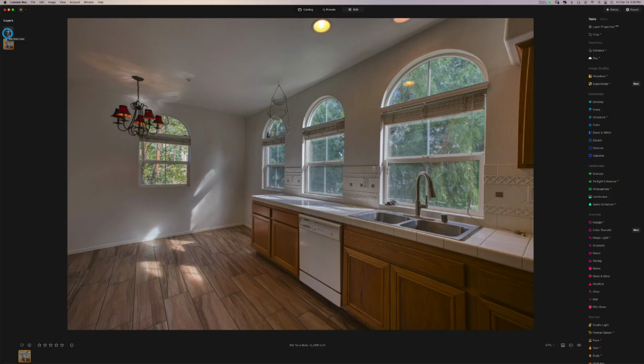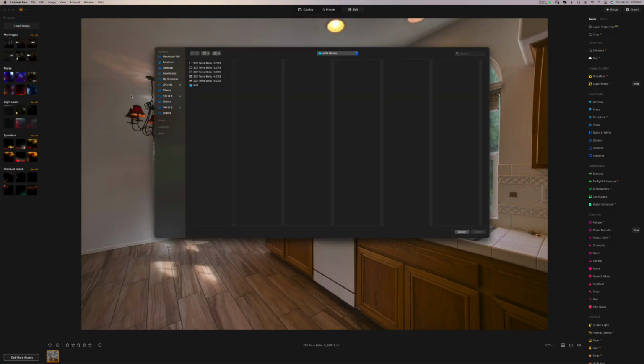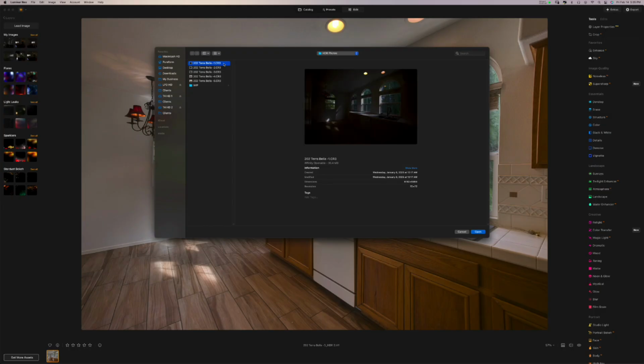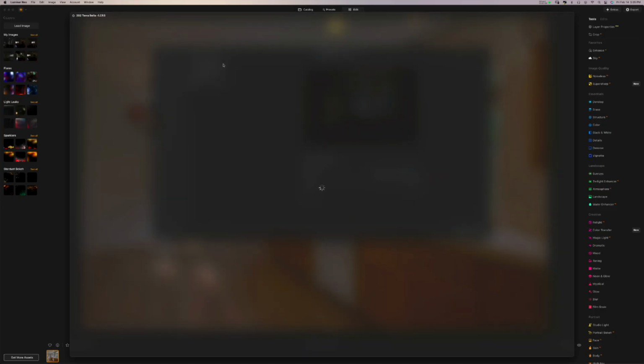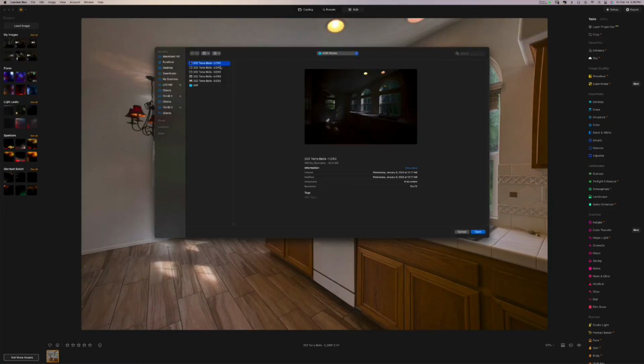We'll go into layers a little bit more, but now we need to go find where our underexposed is. So click the plus layer, you click load image, you go to the same place where you have your original HDR bracketed photos, and we're going to choose the underexposed and bring that in. So you can see that the inside's way dark and not usable, but the outside looks good. At least that's a starting point where you can actually see the colors and the green and the blue, whatever it is that's through those windows that's not blown out.